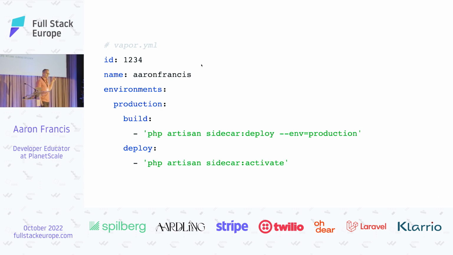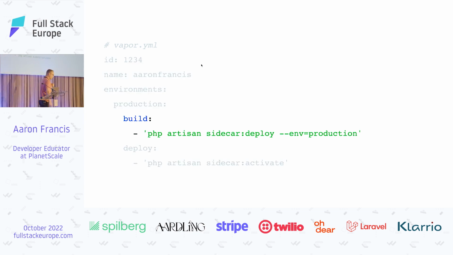They give you a build hook that happens usually on CI or CD. They give you a build hook that kind of like gets everything ready and sends it out to, in this case, Vapor. And then they give you a deploy hook, which is like, okay, the app is about to be switched on live. Do you want to do anything? This is usually like run migrations, do whatever. The important part is with Sidecar, you can separate your deployment process just like every deployment process you already have, right?